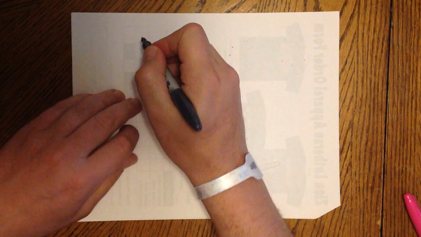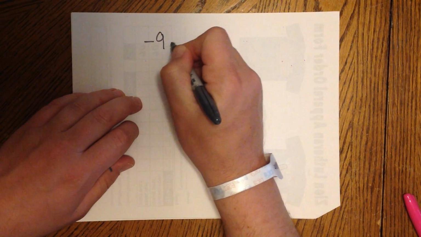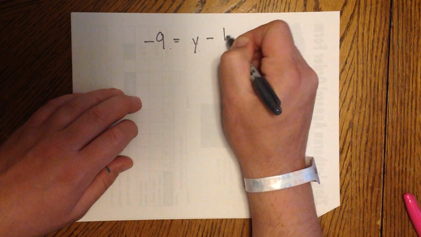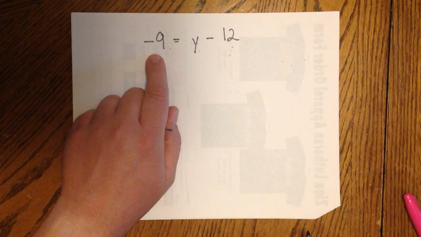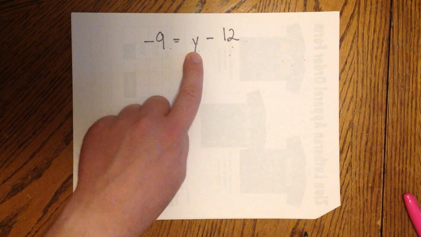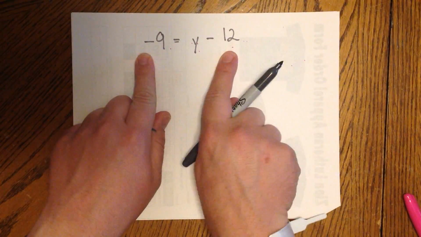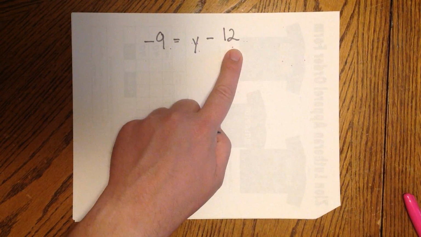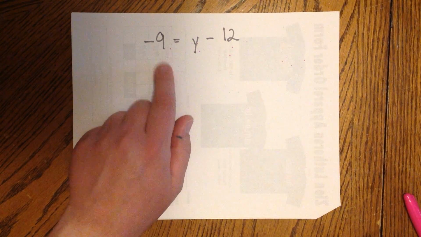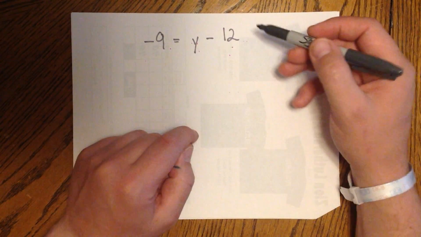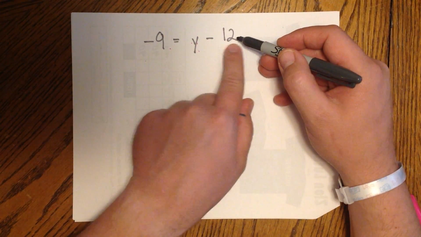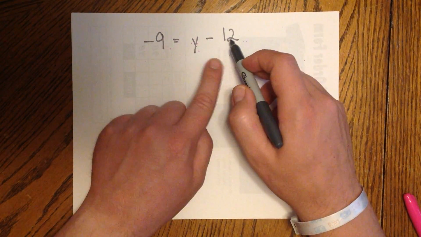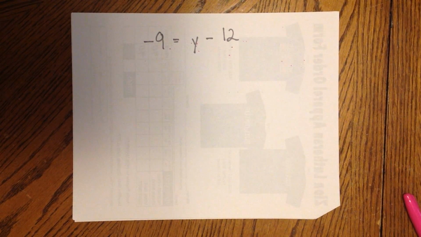I also want to point out in example 2 that it looks like the problem is backwards, and it's okay to do it this way. Don't freak out if you have what looks like the answer on the left side and the problem on the right side. These are two expressions. They are interchangeable. They can go on either side. Y minus 12 is equal to negative 9. The only thing I don't want you to do is think, oh, well, it's going this way, so I have to start from here and go this way. No, that's not true. You're always going to read it from left to right. So y minus 12, not 12 minus y. I don't think any of us will be doing that, though.